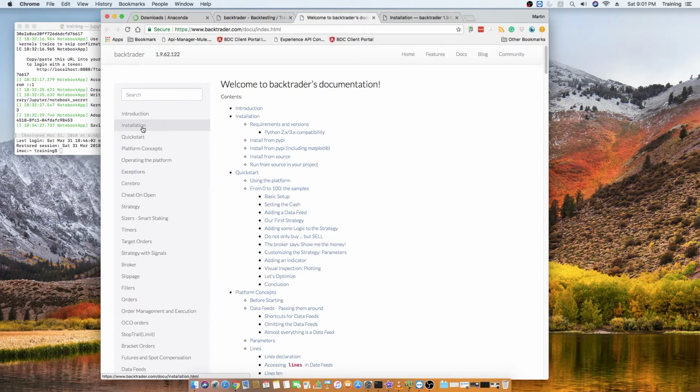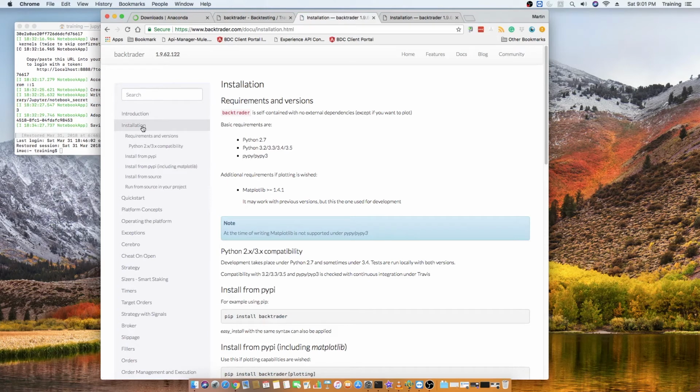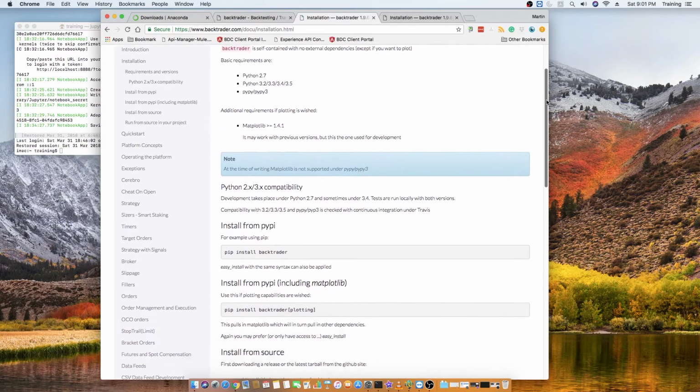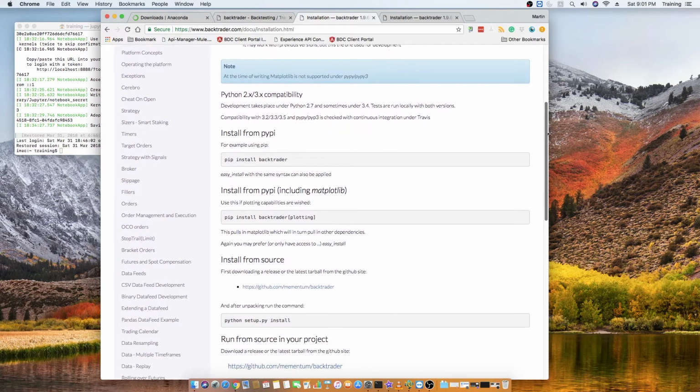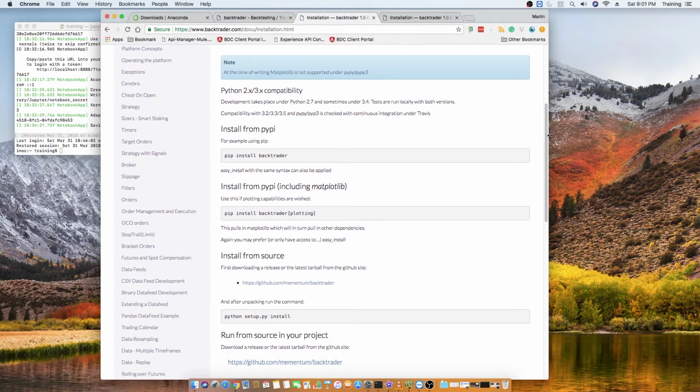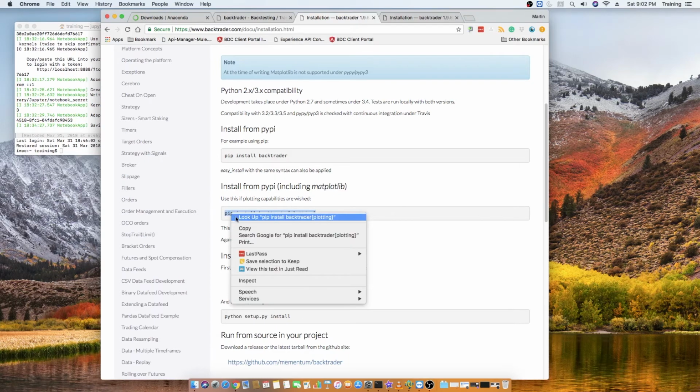And we're going to click on installation. Requirements are pretty simple. You need Python and matplotlib if you want to do some graphs. And actually we do. When we trade, we always like to see our bar charts and our buy and sell trades. So we're going to use the Backtrader with plotting options.